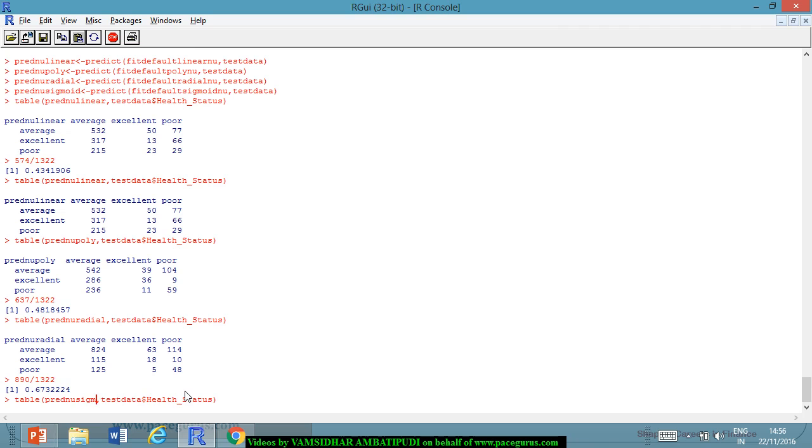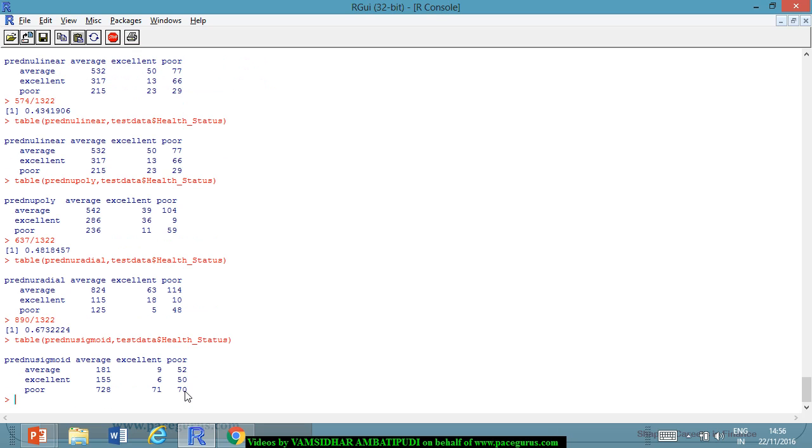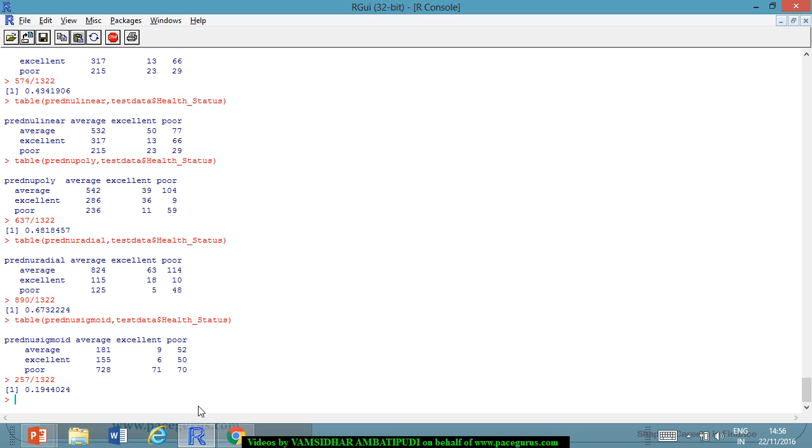Similarly, if I try sigmoid, is there any kind of an improvement? Sigmoid is looking pretty pathetic. 181 plus 6, 187, and it's only 257 is the accuracy count here out of 1322, resulting in hardly 20% accuracy. So I would not like to use the sigmoid function at all, but probably I would like to try the radial itself, changing the values of the gamma and the nu.